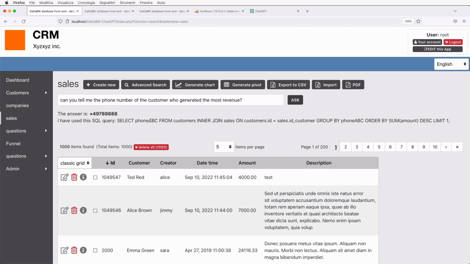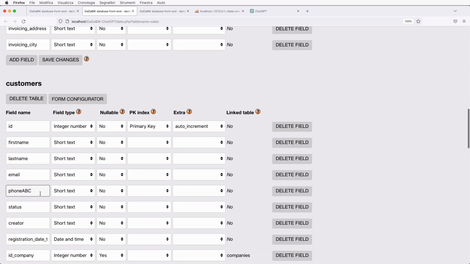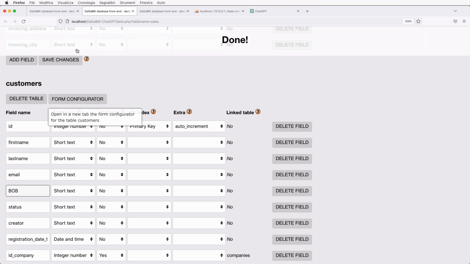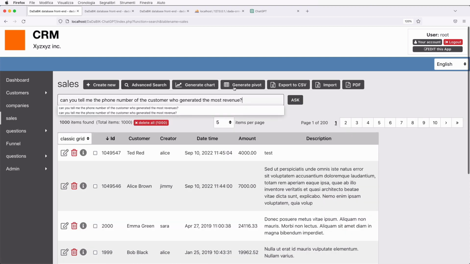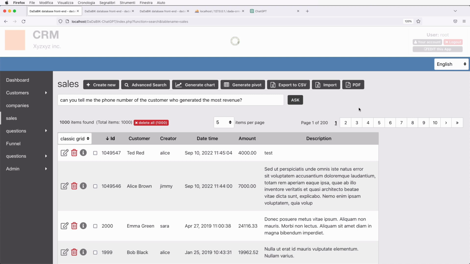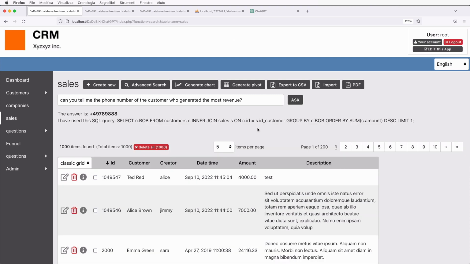Okay, correct. However, let's say that I go crazy and I call this field something like, I don't know, Bob. Let's reload again. Well, okay, this is totally unexpected. It works anyway. Wow.